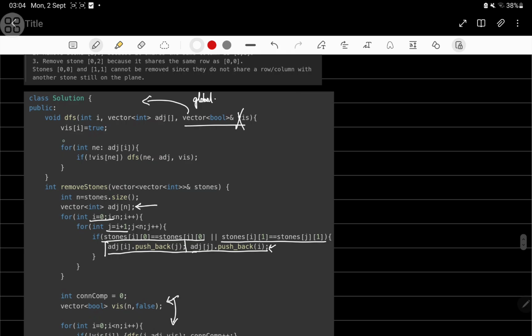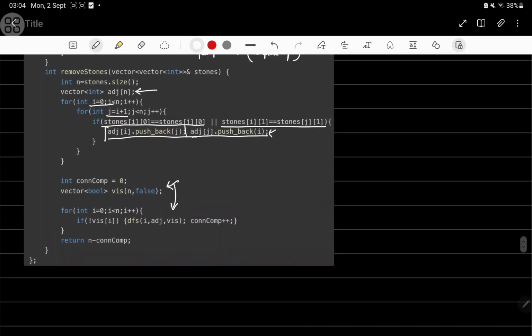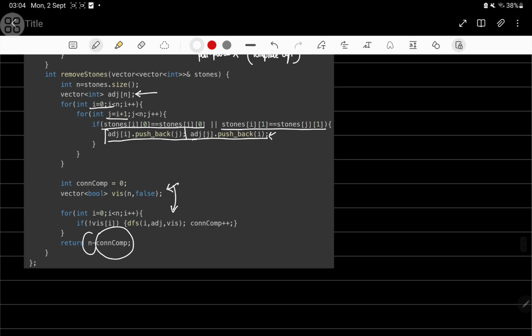And then we just run a simple DFS, mark something as true if that node is in picture, and we are trying to explore its children now. Then is there a post processing required over here? No. So it is a template DFS only. We are just doing DFS, exploring all the neighbors, and at last we get the number of connected components, and n minus the number of connected components will give us the number of removed stones. This is what we are returning.